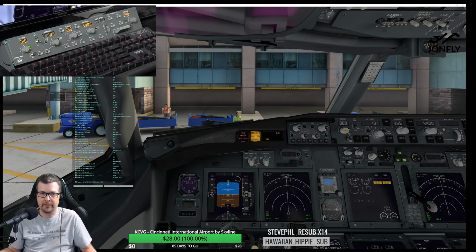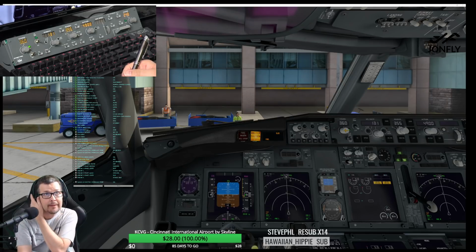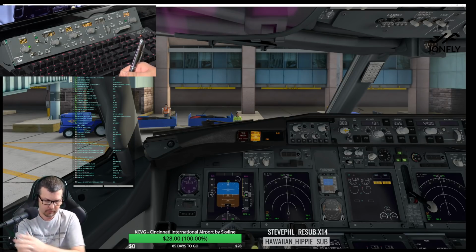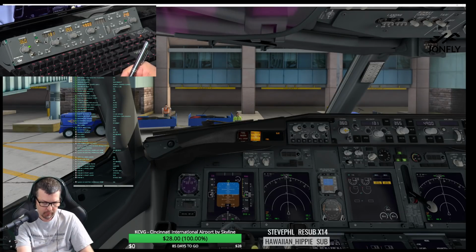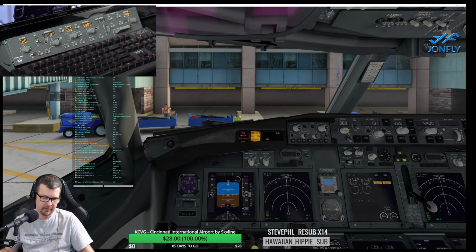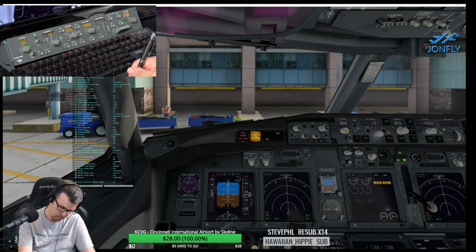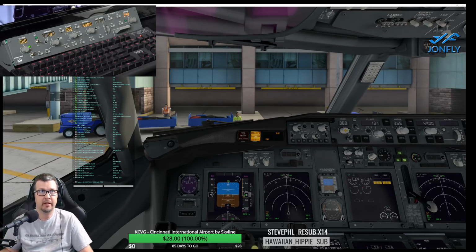Albuquerque clearance, Alaska 572 IFR, Salt Lake City. Alaska 572, Albuquerque clearance, cleared to Salt Lake City Airport, ATOMK3 departure, then as filed, climb via SID, departure frequency 127.4, squawk 3505. Cleared to Salt Lake City, ATOMK3, departure then as filed, climb via the SID, 127.4 and squawk 3505, Alaska 572. Alaska 572, read back correct, expect runway 26. Oh, 26 now, okay. It was going to be 21.